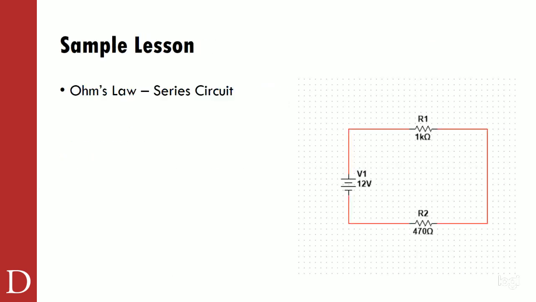So I'll give you an example of a circuit here. And so when we work with Ohm's law, we say that V equals I times R. That is to say that voltage equals current times resistance. So if I was doing a simple set of Ohm's law calculations, what I would do is I would create this PowerPoint slide. And I say it's Ohm's law series circuit. And here's my circuit over here, right? There's my circuit over on this side. And what I want to do is I want to solve. And maybe I tell the students, okay, students, I need you to help me solve what is the current through R1.